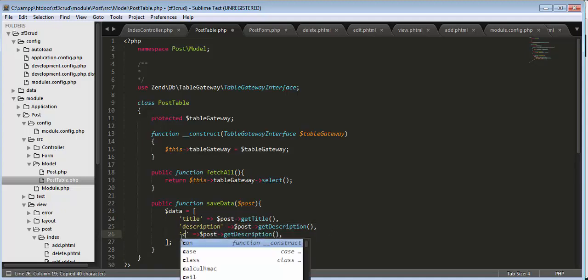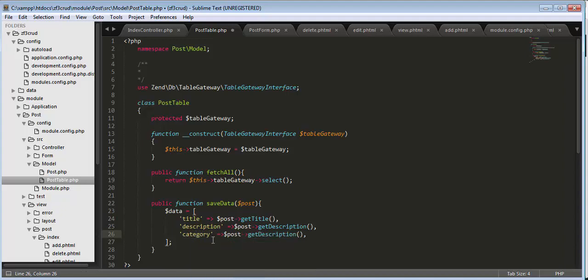Return $this table gateway, and then we need to call our insert function, okay, to save this data. Okay, we need to pass this data inside our insert method, which is called by this table gateway handler. By doing that, we are saving the data into our table.